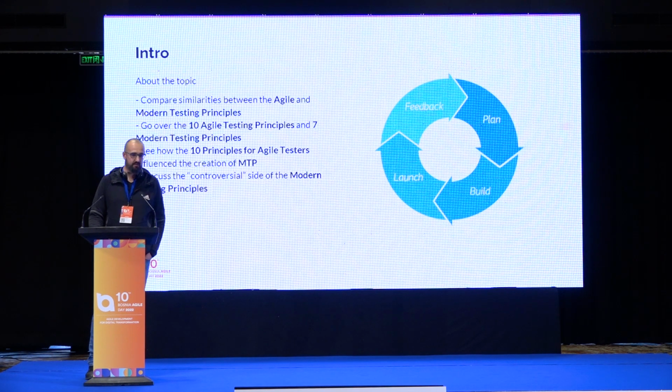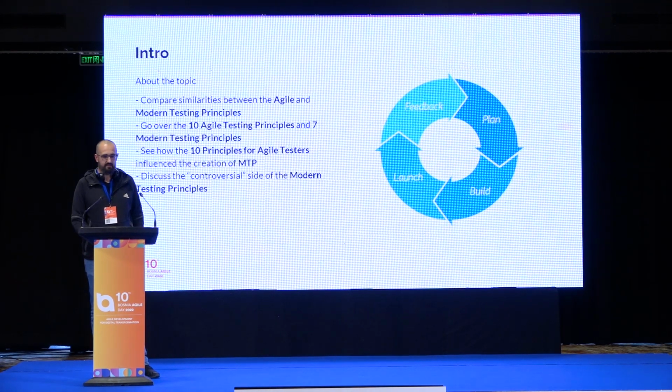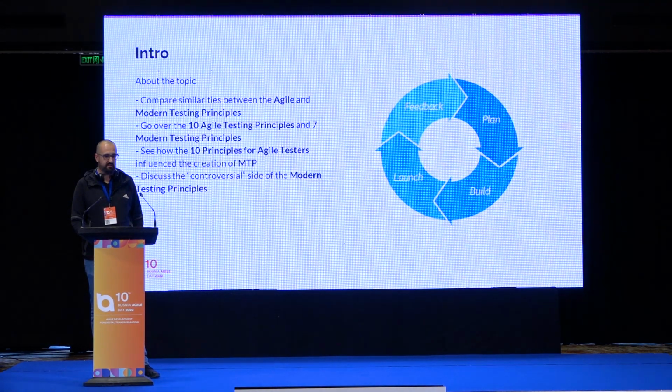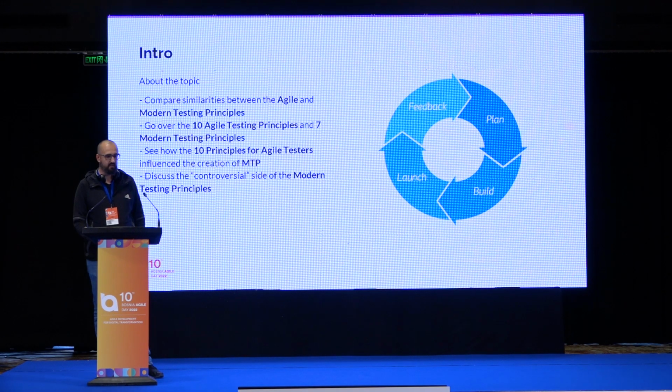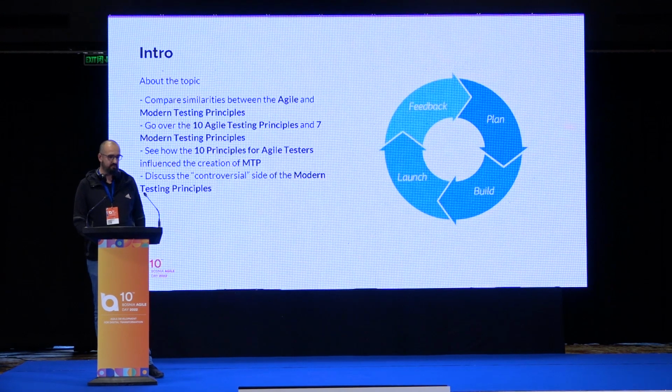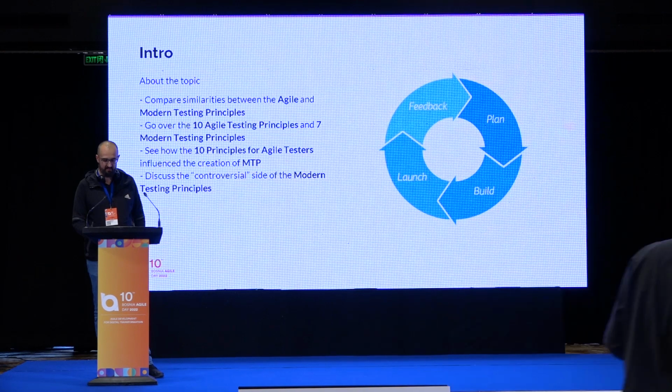So, shortly about the topic. We'll be comparing the differences between Agile and the modern testing principles. We'll go over the 10 Agile testing principles and the 7 modern testing principles, and we'll see how these two correlate to one another. We'll also touch slightly upon a somewhat controversial side of the modern testing principles.